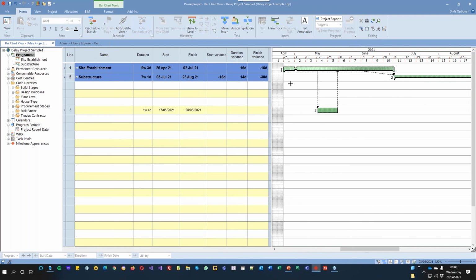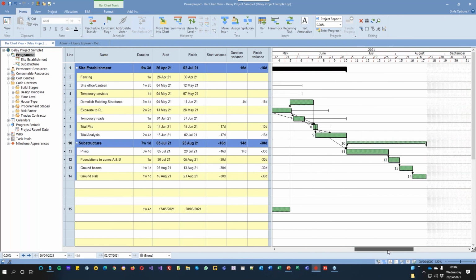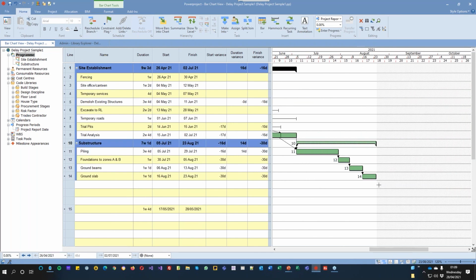And there's a little bonus of what you can do in your project. I might have chosen in my project to add my contingency in there, and I can draw a task in and say we've got 18 days of contingency.